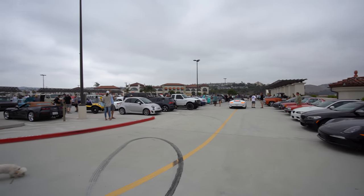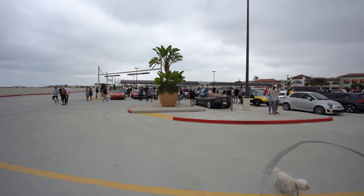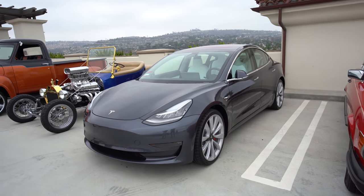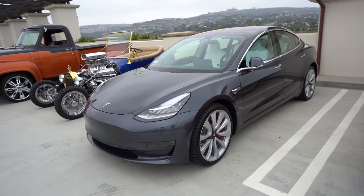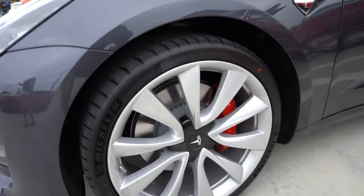It looked like another full house here this week. The entire lot is filled with cars. Good turnout too. This is a new Tesla Model 3 Performance Edition. It has the new motor and the new high performance pack with the Michelin rubber.